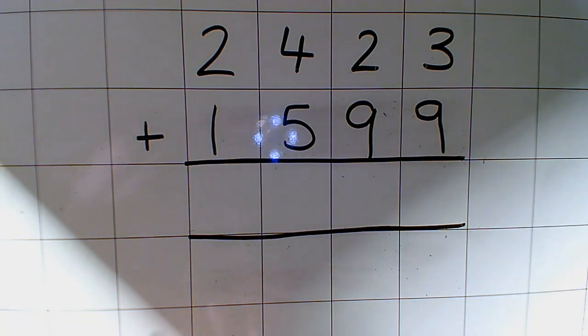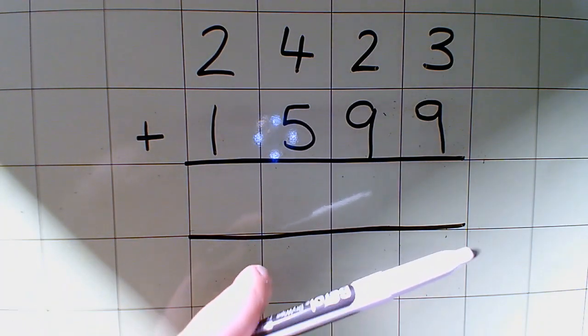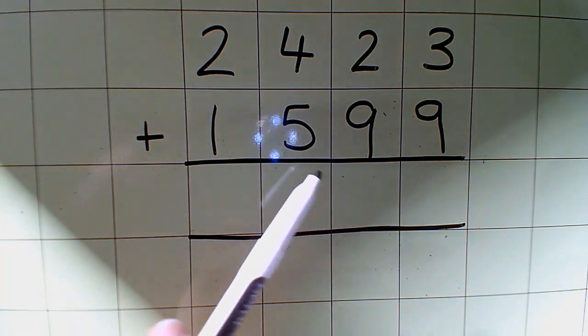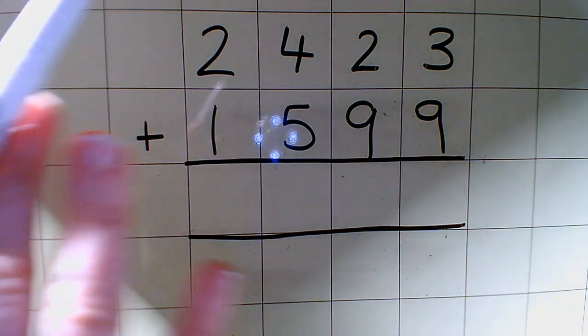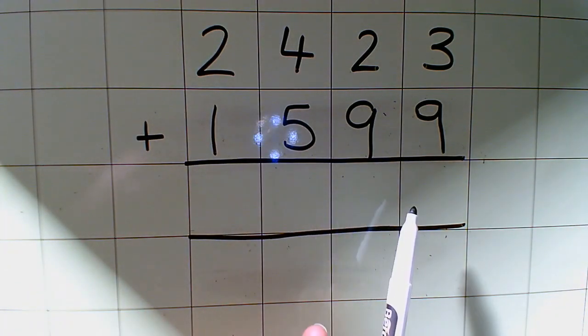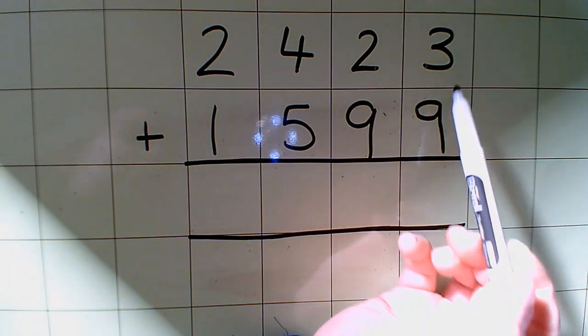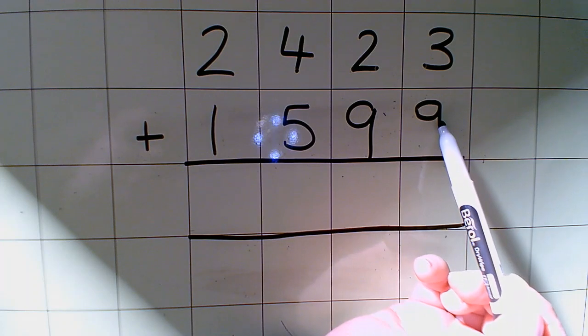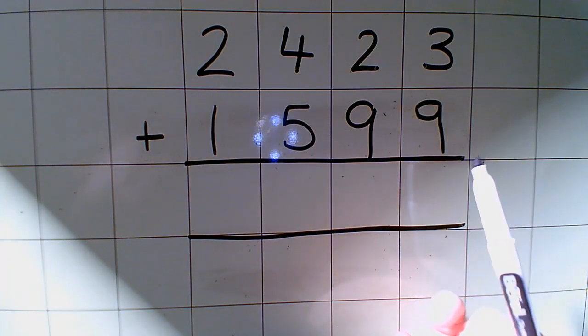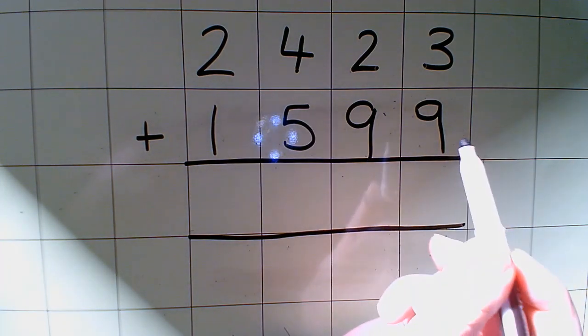our answer to our addition question. In column addition we always start with the column to the right, which if it's decimals will be in the decimals, but in an integer, a whole number, it will be the ones column, which is the furthest to the right. So we look at our first column, which is 3, and we have 9 to add to it, which is obviously going to make a number greater than 9.